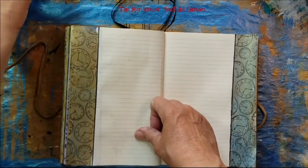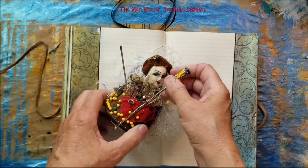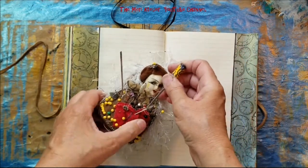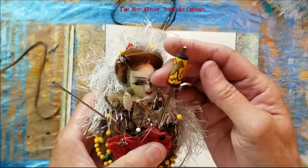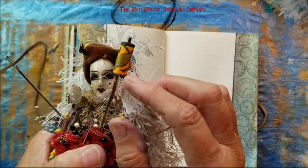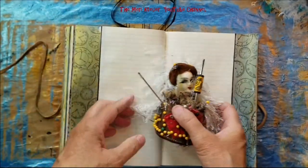And look at, here's Penelope, and she's holding the crochet hook here. I put it right in underneath of this red fabric. And the crochet hook is holding my little boho bead. Fun. Thank you, Penelope.